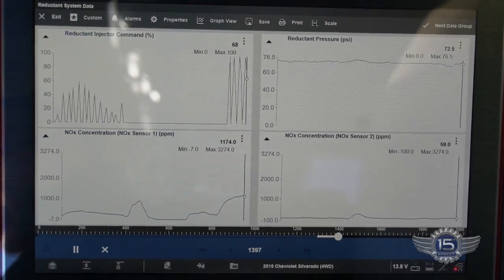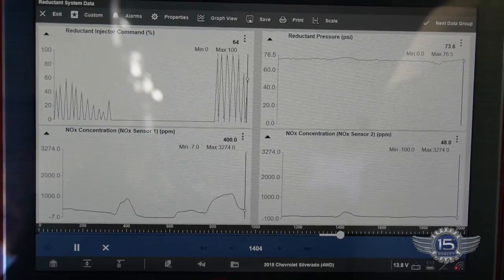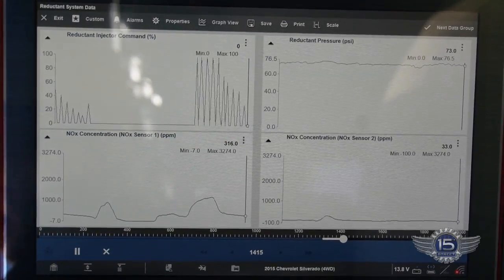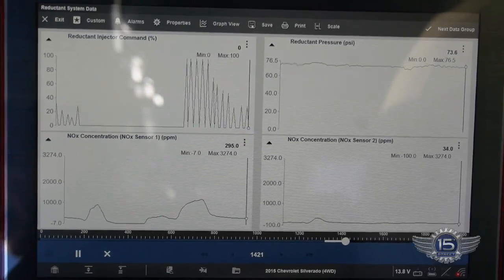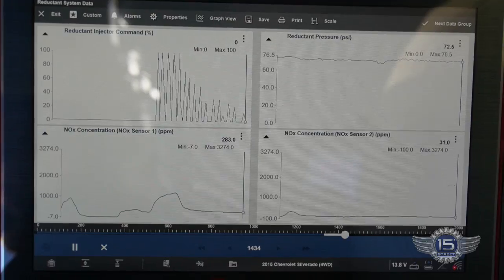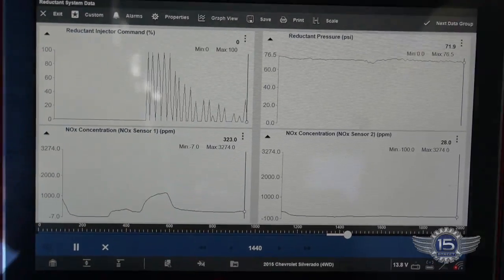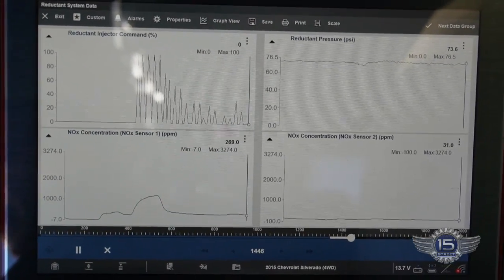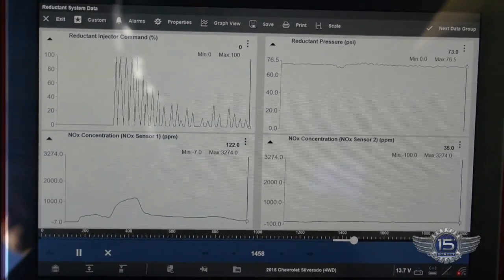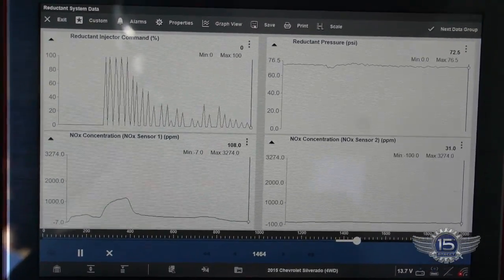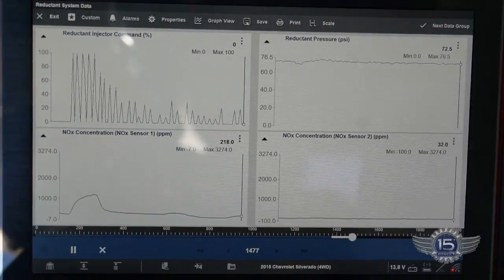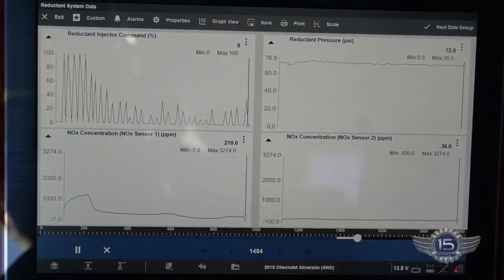So what you're basically doing with that snap throttle test is loading up, getting it nice and high, and then cutting all the fuel. Cutting all the fuel reduces all of the NOx in the system, in the combustion chamber. So that tests the full range of the ability of that sensor to function. If it can't see 0 or it can't see low, then it can't read the low readings when it's supposed to read low.